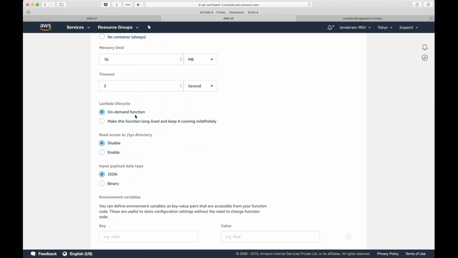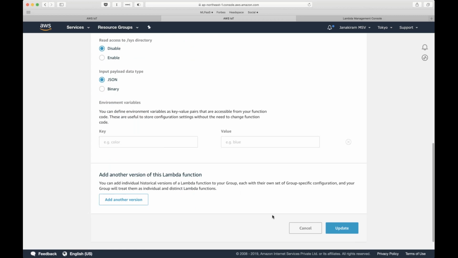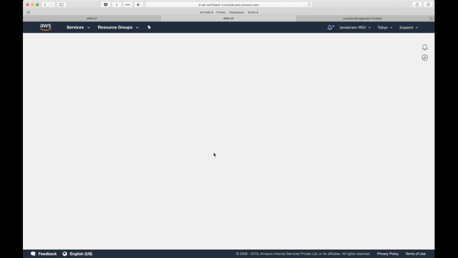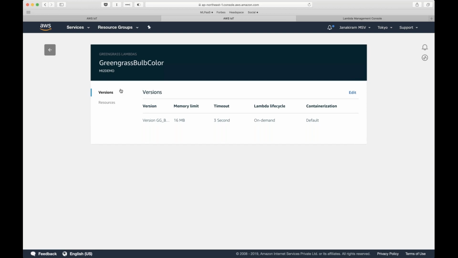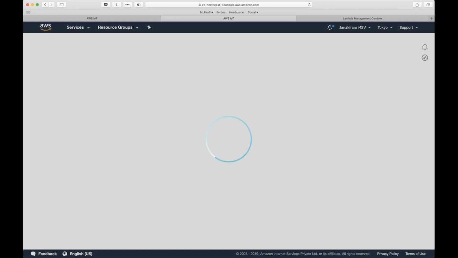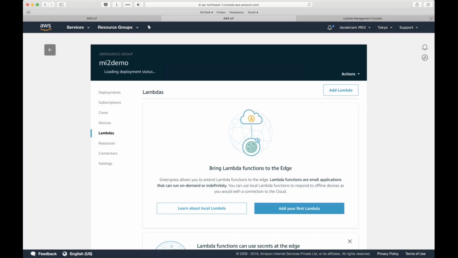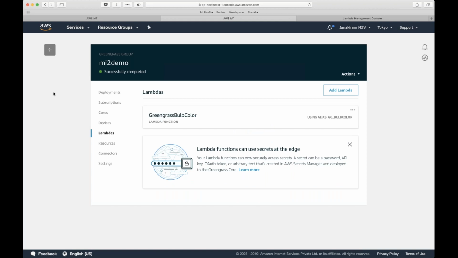If you want to run like a daemon, you can always run it as the long-running function. So in our case, we are going to use it as an on-demand function, which means it only gets invoked when the MQTT topic gets published. But how do I tell Greengrass to invoke this Lambda function when the camera feed comes in? Exactly, that is the question that you have in mind.